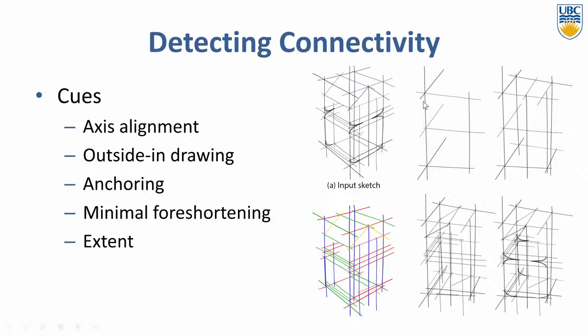I already mentioned anchoring, and that's the idea that as you draw a new line, it typically is not floating in space. Typically, every new stroke you add is going to have an actual 3D intersection and maybe multiple intersections with the curves you already drew. Minimal foreshortening, I already mentioned that one, and that's the idea that in general, artists choose views where 2D lengths are reasonably correlated to 3D lengths. And a very important one, extent. Artists draw lines which extend past their last intersections, but those extensions are typically fairly small. Typically, we do not draw a line which just ends up nowhere. If we are depicting 3D geometry, typically any line you draw will have intersections close to both of its ends.